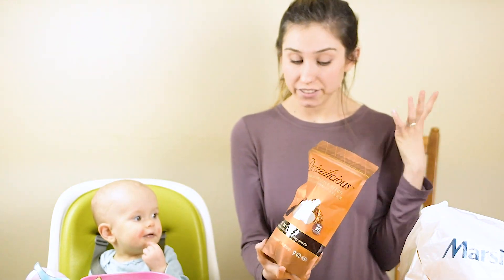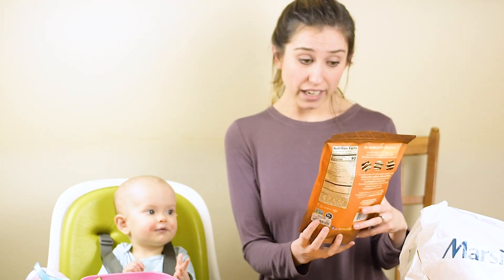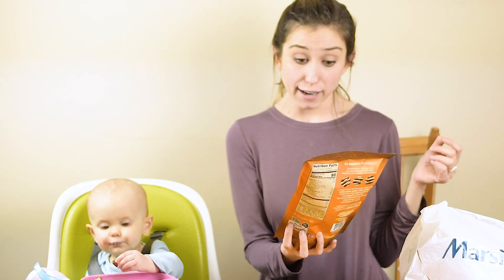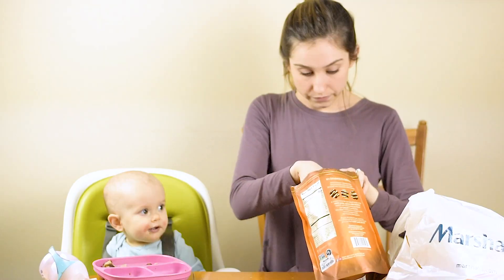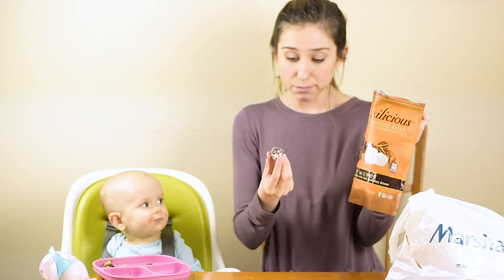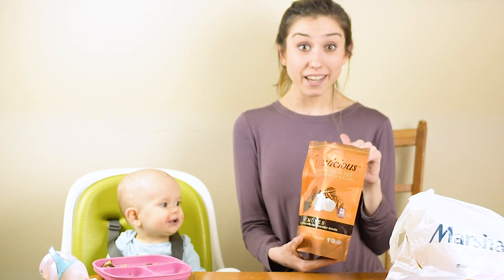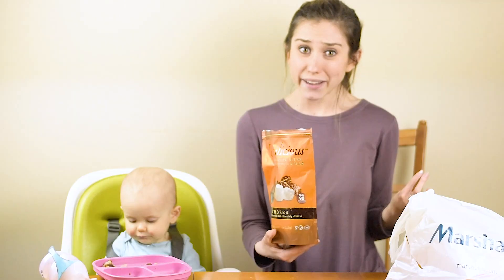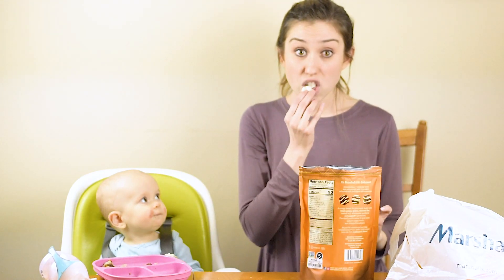This one I cannot wait any longer to try. It took all of my self control to not open this in the store. I've never seen these before and I really wanted to give you a first impression. They're Drizzlelicious — crunchy drizzle bites with rice, chia, quinoa, and flax. They are vegan, so it's vegan chocolate. Let's just stop talking and start trying. They're so cute! The bag made them look like they were going to be big, round rice cake type things — they're little and cute. A lot of times snack things like this, especially gluten free and dairy free ones, they'll say like 'oh, s'mores flavor' but you're not tasting any marshmallow. But this actually tastes like s'mores — it definitely has a marshmallow taste and a chocolate taste. Really good.